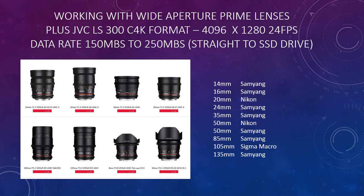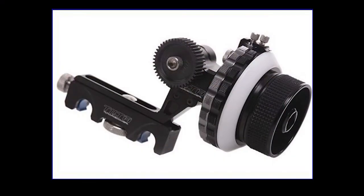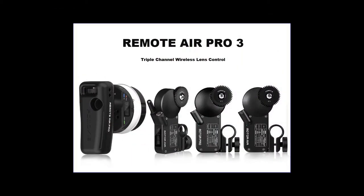Mainly I use Samyang lenses, and I have, I think it's about 9 or 10 lenses available. I sometimes use Nikon lenses, I have a converter to micro four thirds. There are a few lenses you can autofocus on the JVC, but you tend to use manual focus. And very often we need a focus puller to actually pull focus if we move the camera. And we have a remote device which we weren't using on this occasion, but you can track it wirelessly, so you can keep in focus.